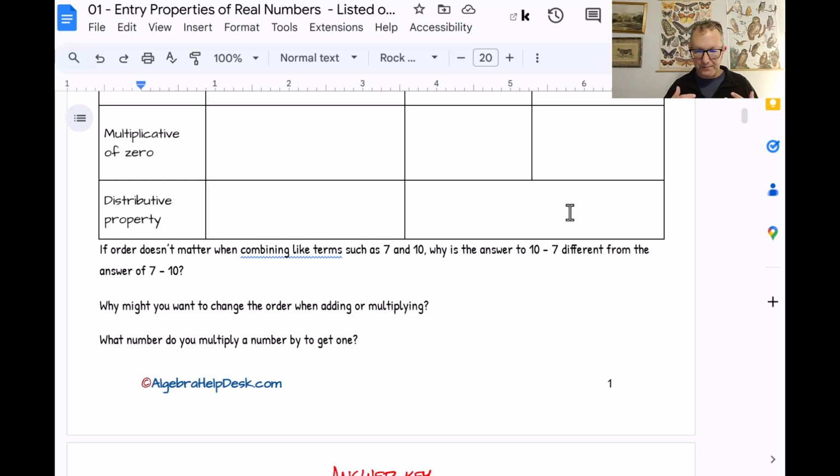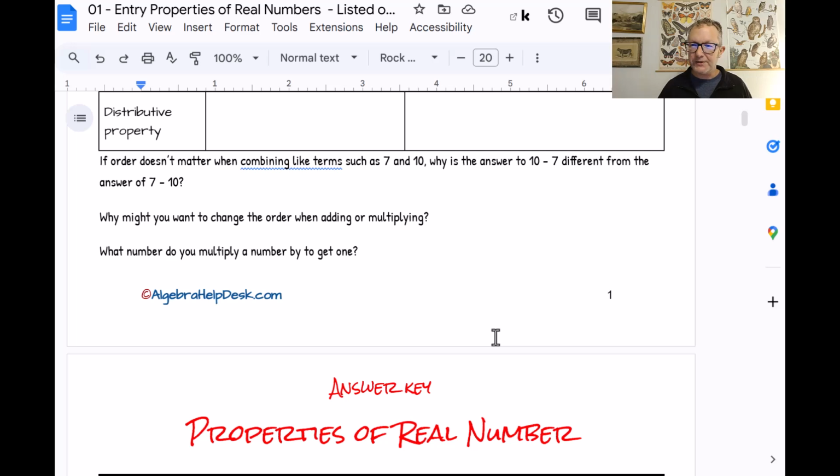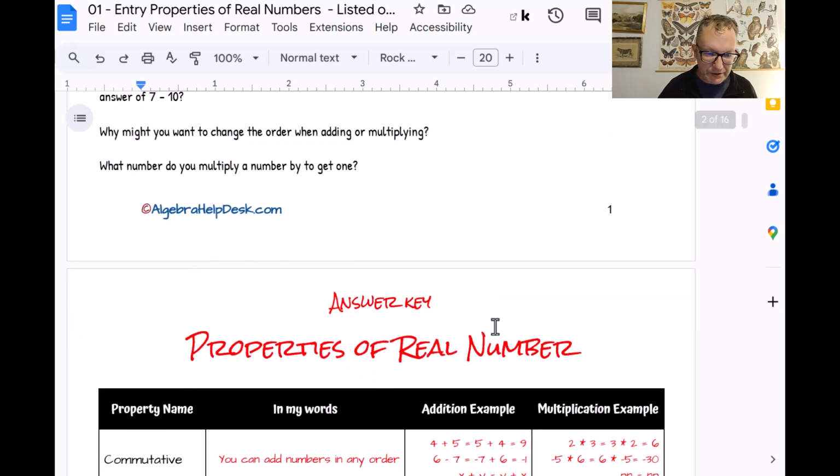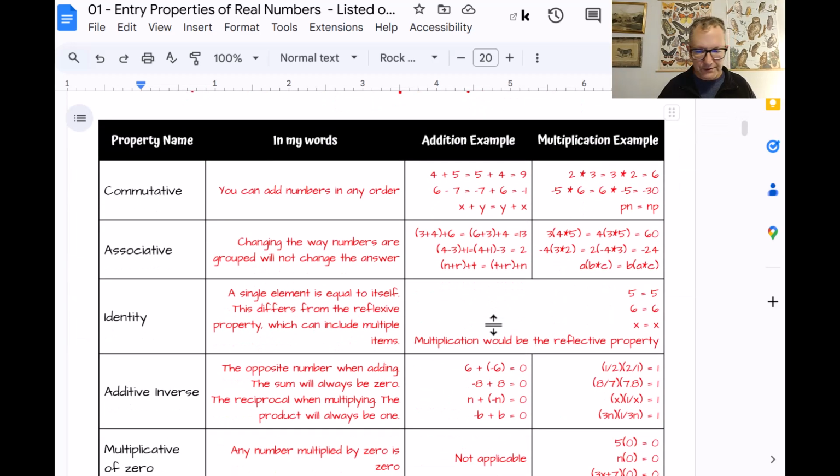I always like to build resources that are what I call observation ready. So you could do this in an observation and you have some question pieces in. If you're not expecting an observation but an administrator or guest from district walks in, once again, you still have questions you can ask your students. And of course, I know you're always asking questions. Here's the answer key.